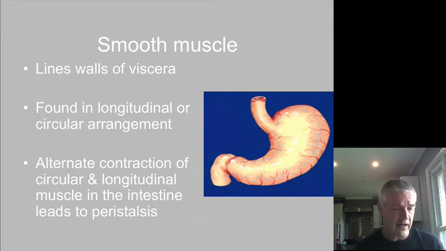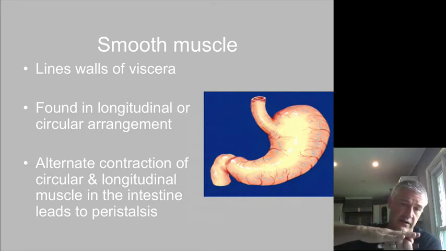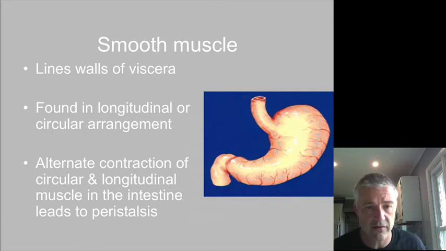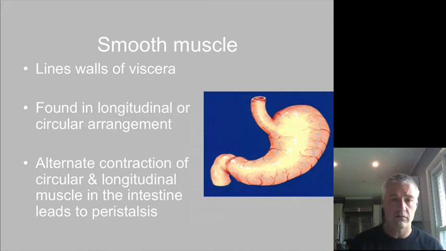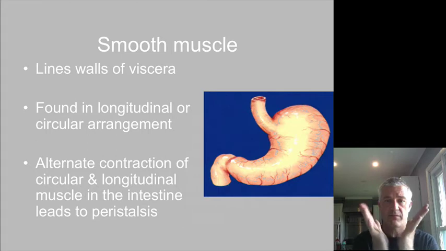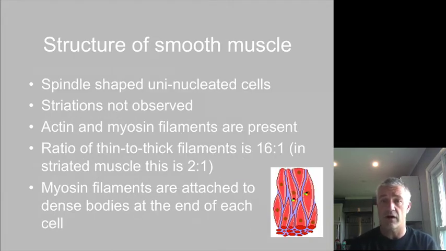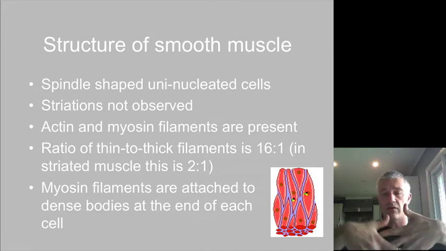We're going to see a lot of times, if this was the tube, you're going to have an inner circular and an outer longitudinal layer doing something like that. You're going to have these 2 layers around it, and it's the alternating contractions of those 2 types that can give you that peristalsis, like a really bad dance move that moves the food or whatever else through that particular organ. These cells, like I said before, are spindle-shaped. You can see down here, wider at the center, centralized nucleus, tapering on the ends, means they fit together in a real nice sheet. There is actin and myosin present, just like in the other ones here, but they're not layered this way. They're going in a lot of different directions.